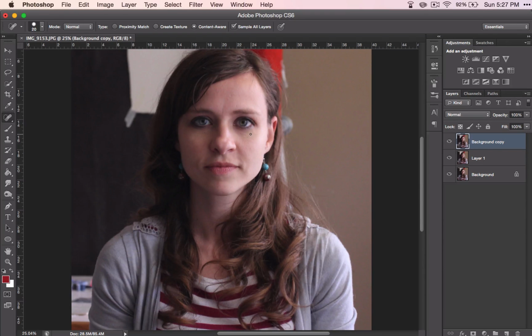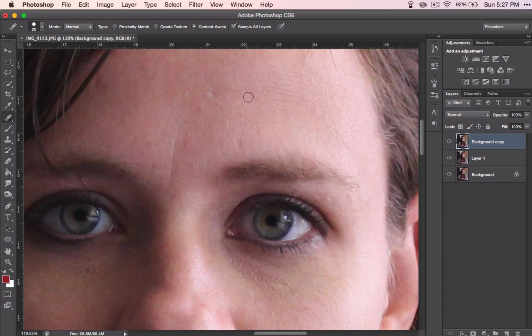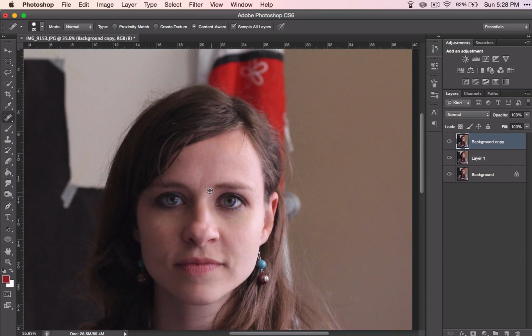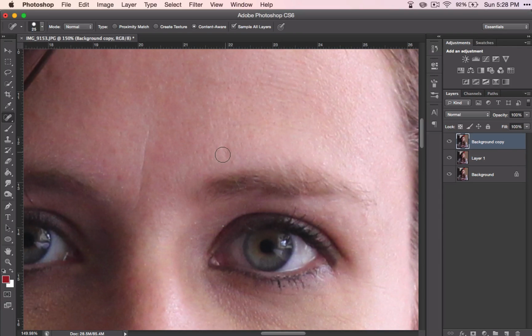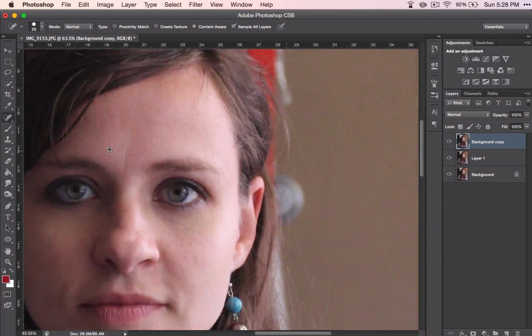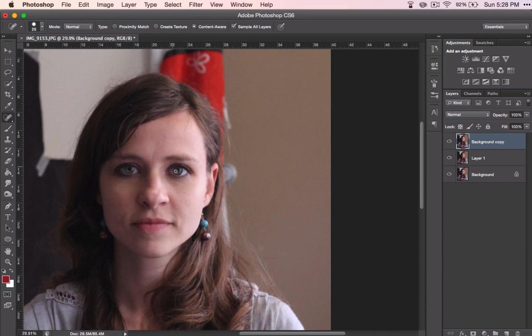But in this case, what I want to do is remove this section. Now, what this does, again, is it takes the pixels from around the spot and kind of moves them inside of the spot. So it's got the same colors as around and the same texture as the spots around. And it helps to even out the skin. So if I really wanted to make myself look blemishless, I could spend a lot of time coming in here and do that. But I'm a little less concerned about that and a little more concerned about the fact that I have two eyes. I would like to have one eye.